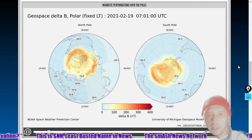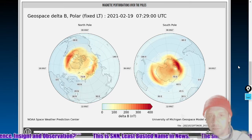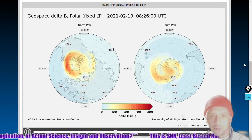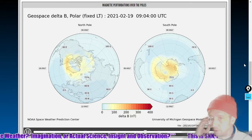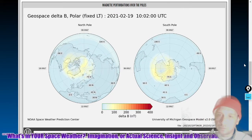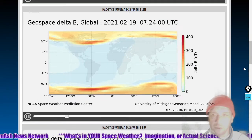Next, looking at ground magnetic perturbations, and I would note once again the similarity to the way the south geomagnetic polar region looks compared to the north geomagnetic polar region. Regular viewers may know that the North Pole has 2 geomagnetic poles, one over Siberia and one over Canada. Are we getting a second South Pole? It would be logical for both of them to split if a true magnetic reversal is happening.